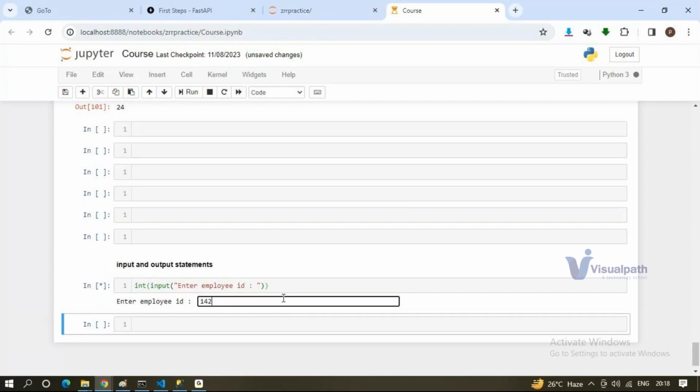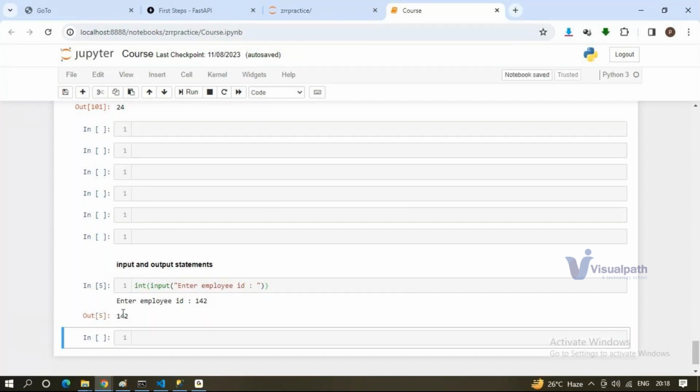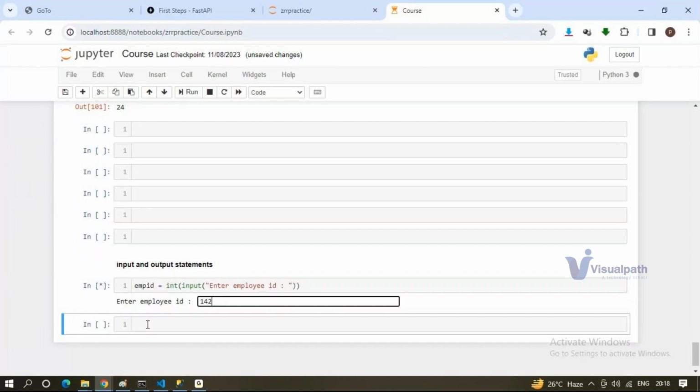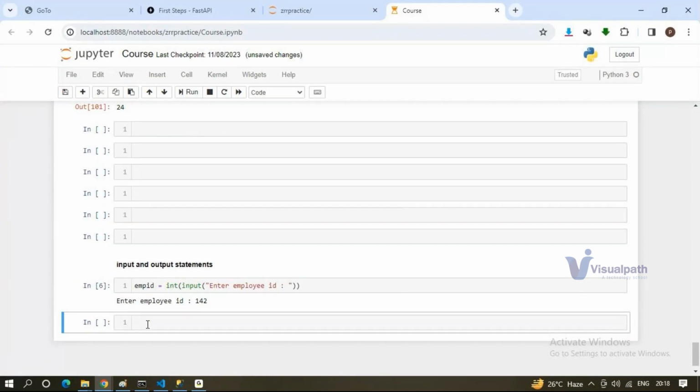If I give the number, now it is the integer data type. So to hold the data, I need a variable. I assign a variable here, employee ID, and whenever you give a number, this value is assigned to that employee ID variable.